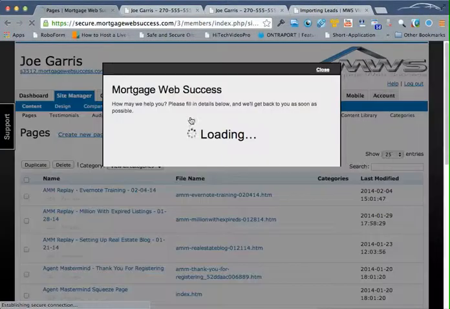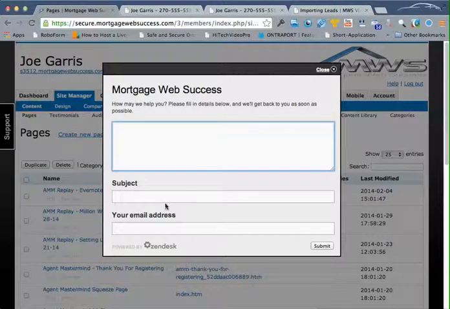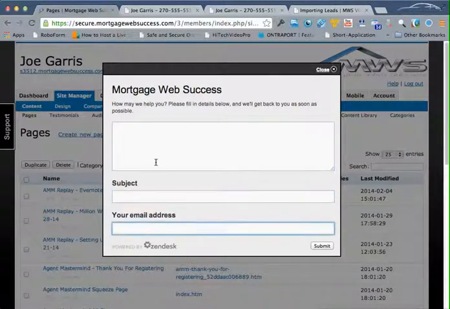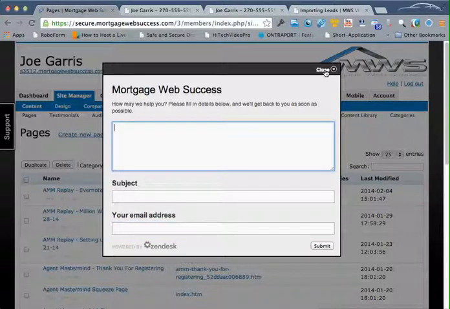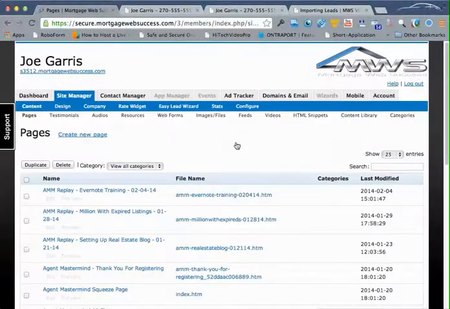side, if you click on this support tab, then you can actually submit a ticket with the subject, your email address. Make sure you put your name in here. For some reason, the Zendesk doesn't pull that in, so make sure you put your name, or the account name, so we know which account to look at.